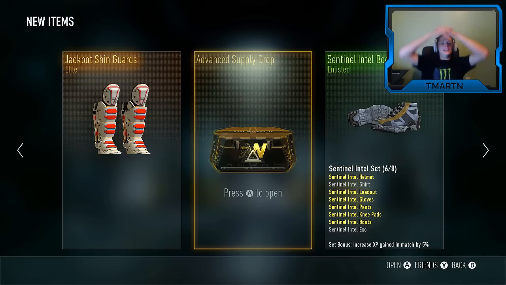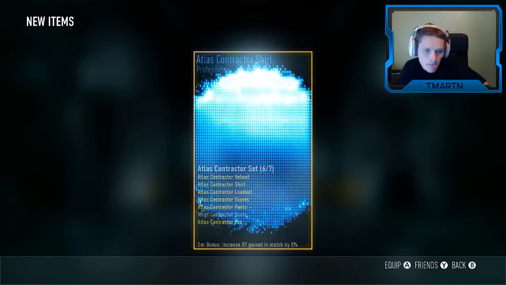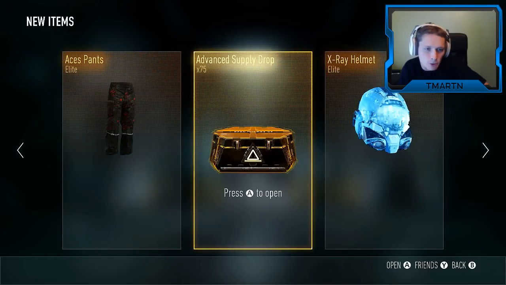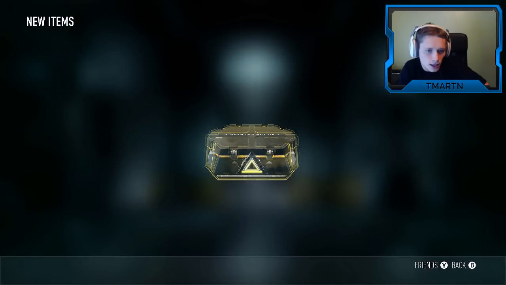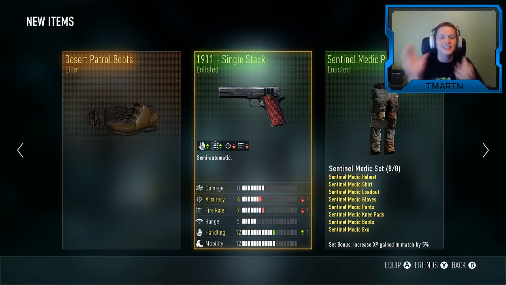Come on, baby. Dude, if we go through a full 100 supply drops and don't get the new guns, I'm going to be very upset. We're only a quarter of the way through, so I still got confidence, but we aren't really seeing any new stuff. Ace's pants, we didn't have that before. That's kind of cool. I'm a bit concerned that we aren't seeing any new stuff. Ooh, there it is. 1911 single stack.